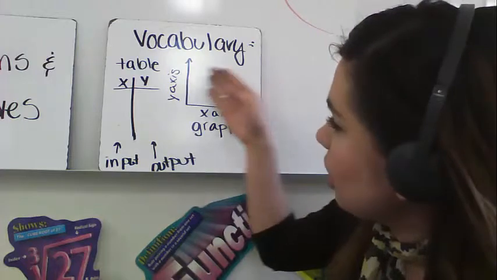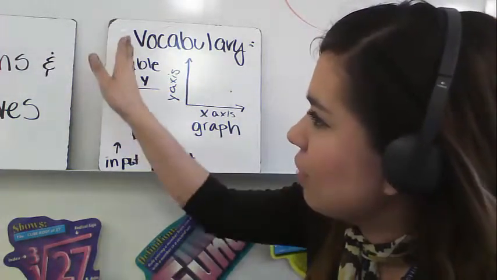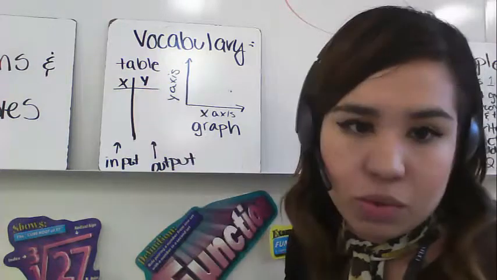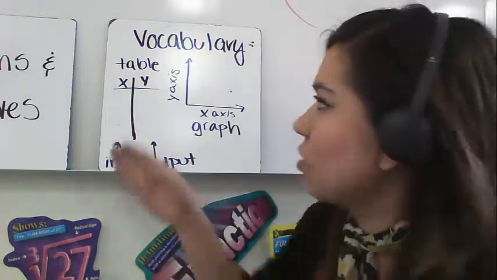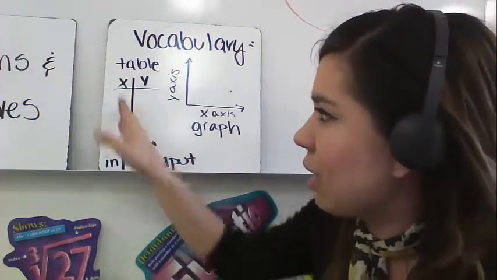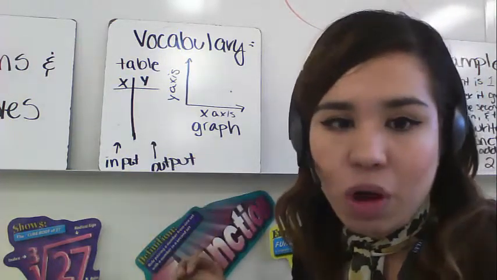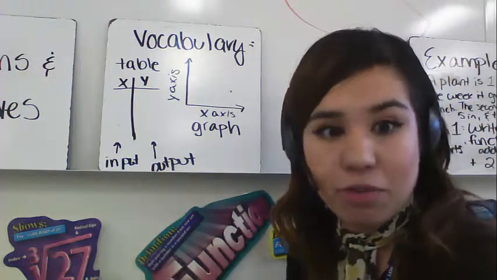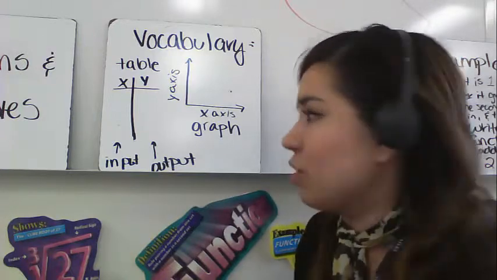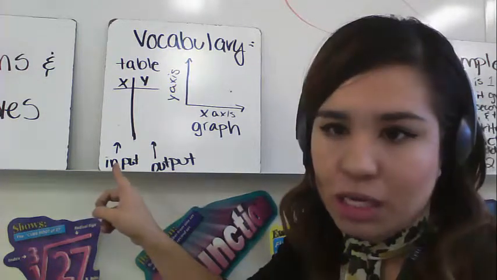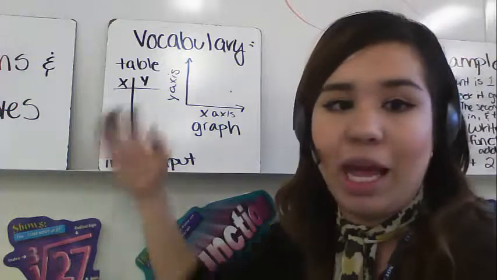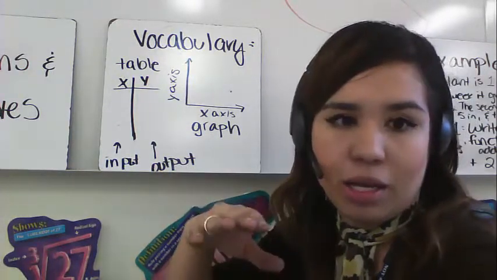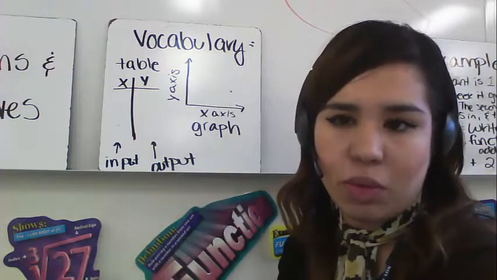A table, if you look up here, is basically a T-chart, and you have X and Y values. And normally we have an equation that we would use to plug in these X and Y values. These are also called input and output. You might have learned them as input and output as a 5th grader and also 6th grader. So I also put that to remind you. X is the input, it's what we enter into the equation, and Y is the output, the number that results because of whatever we entered.